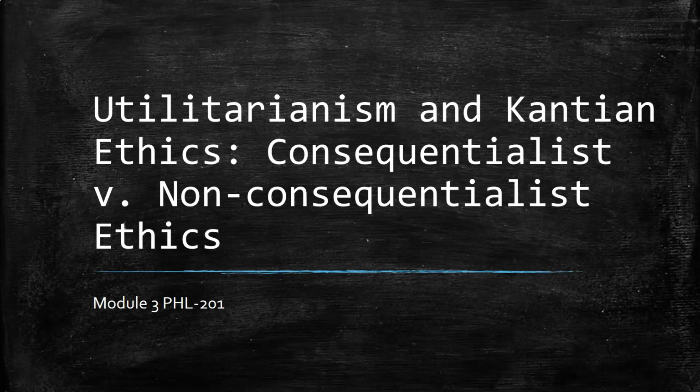What that means is one of them is going to view whether something is ethical, good, or ethically permissible, based on the consequences of the action. That's utilitarianism. We don't know whether something is good or bad unless we know the outcome. Non-consequentialists are going to say the outcome doesn't matter. What we're going to focus on are rules: here are ethical rules we should all live by, and that's how we determine whether or not something is ethical. And we'll get into more of that as we go through the videos.